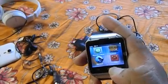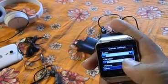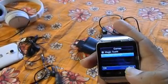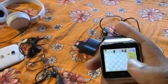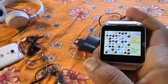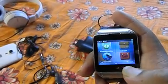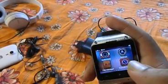And here is the fun icon. You have some games, actually one game here, as you can see, the Magic Sushi. This is the game. It's a good pastime if you ask me. Okay, that's pretty much about the icons here.